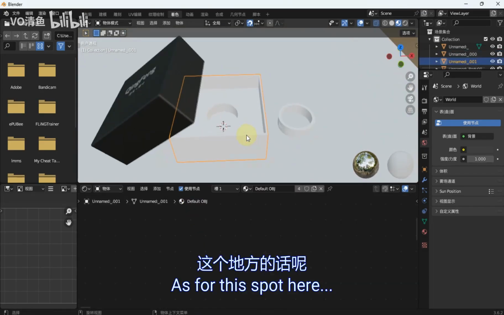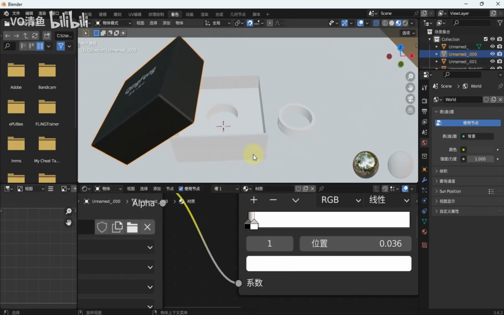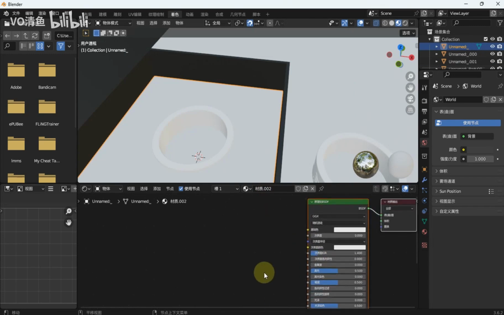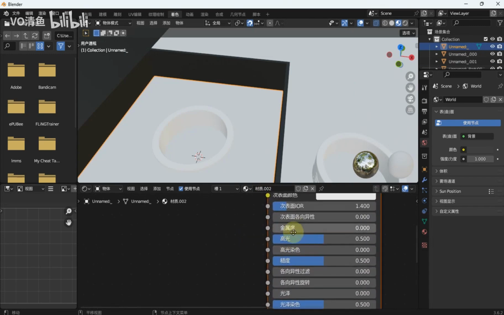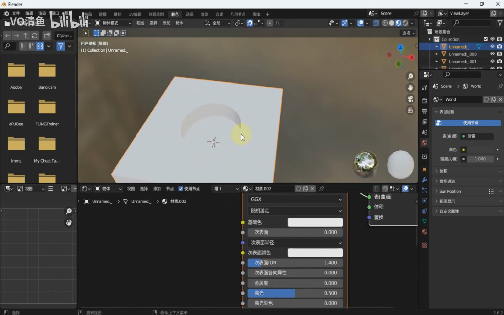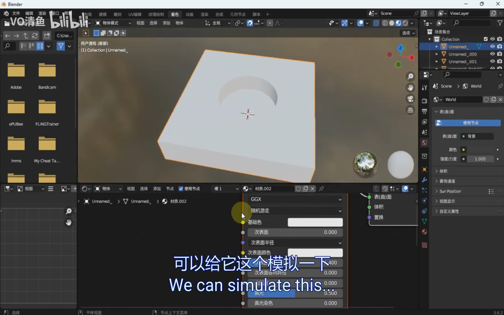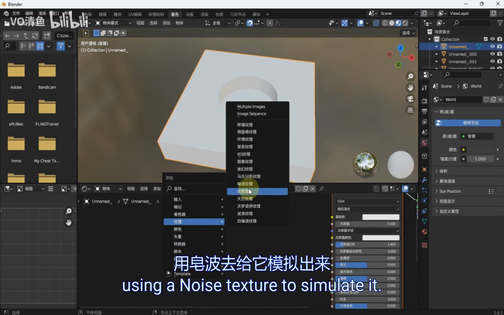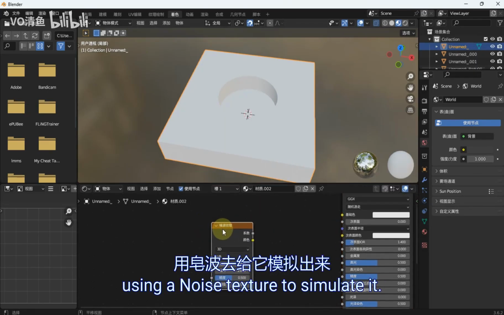As for this spot here, we'll do the same. We'll give a black foam part here. We can simulate this foam part by using a noise texture to simulate it.